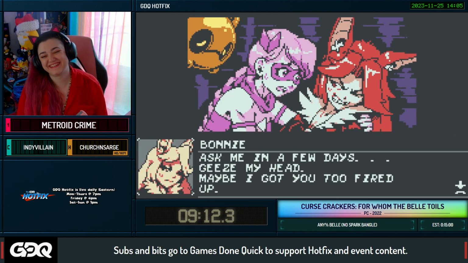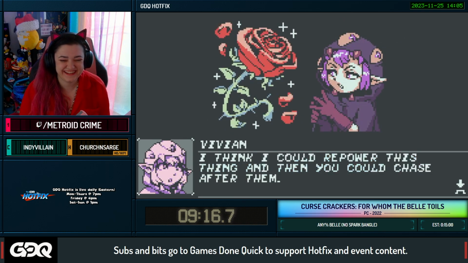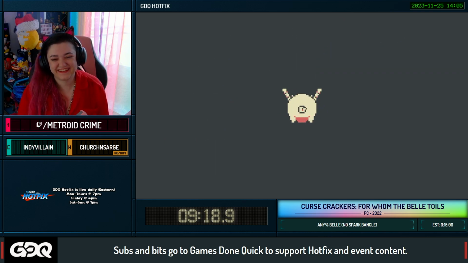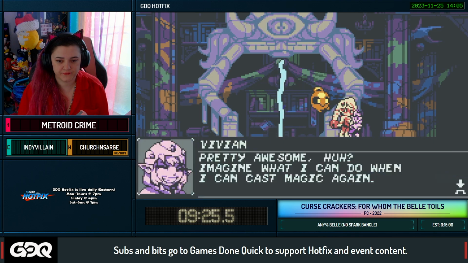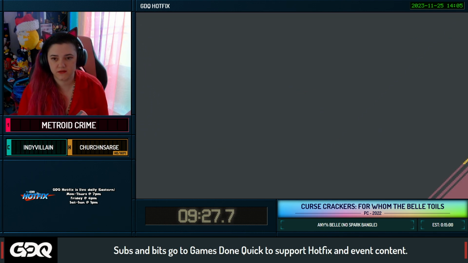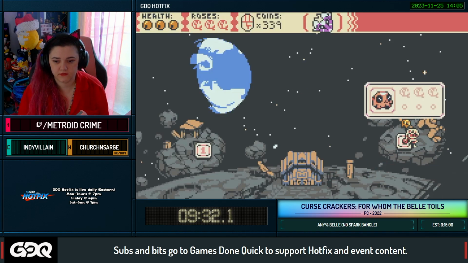We look to have a very good rhythm there. Wow. Perfect fight. Oh my goodness. Yeah, that was fantastic. It is so easy to get stuck on that fight because the rhythm is not easy to lock into. But yeah, that's kind of the end of the first section of the game, defeating Bonnie, kind of our arch rival.